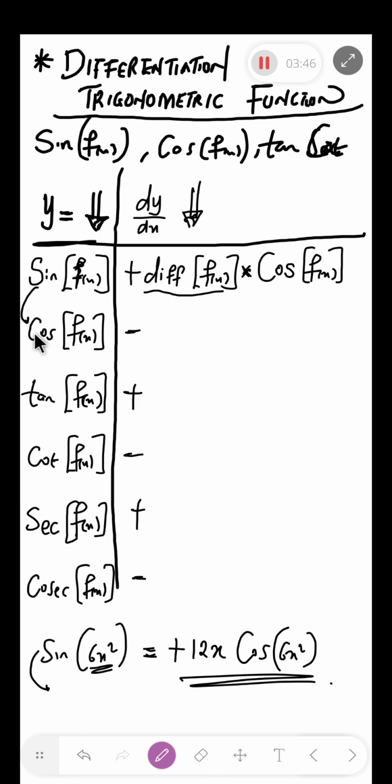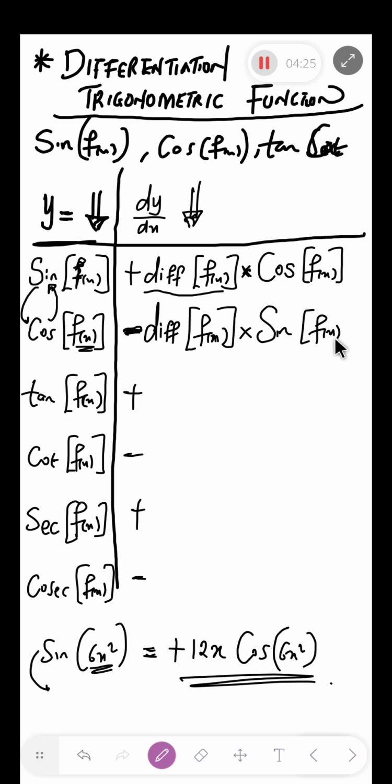And the same thing goes for cosine of f of x, such that you already have a negative sign, and then it goes this way. The first thing to do is to differentiate the function itself, times. Then this cosine needs to go back to where it is coming from. When it goes back, it goes in a reversal way. It reverses back to sine f of x. Since it goes back to sine f of x, that's why this has a negative. So you follow it that way.